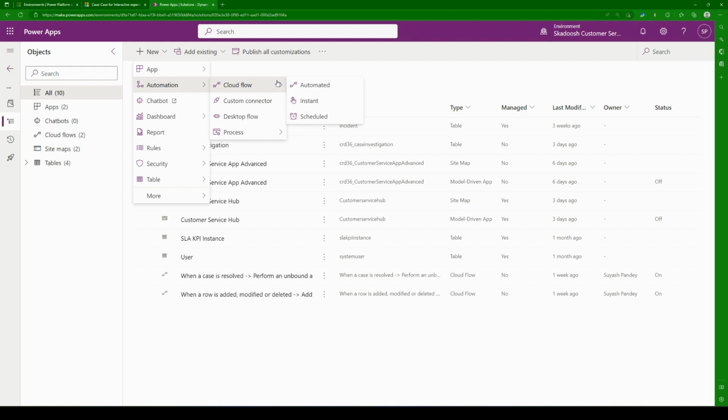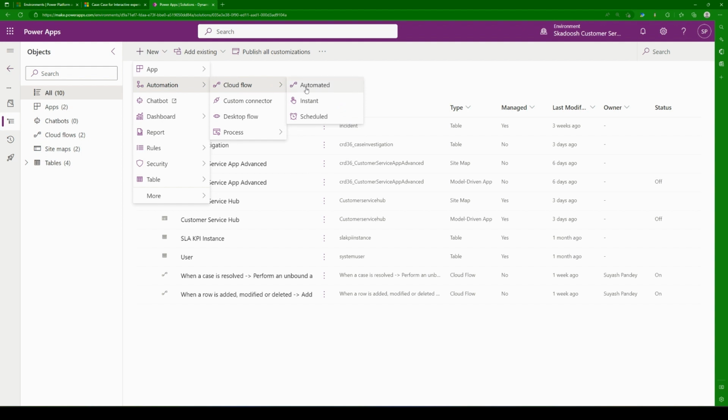We start off with cloud flows. This is the way to go because this is also something as a part of Power Platform. It's super easy to build, but the processes that you see here are more traditional. This used to be leveraged for building automations traditionally, but Microsoft has moved towards cloud flows. There are very few use cases where we use these, and those use cases we will also tackle soon.